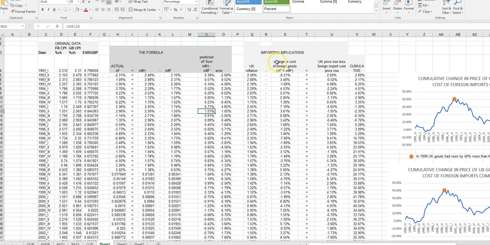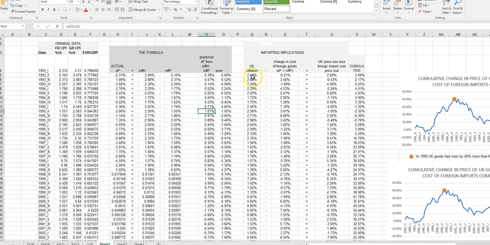Then I've also included a table here. It's always good to relate these theories to practice, and in this case PPP can be viewed as, say, a company importing goods from Europe and comparing the two items, where the UK price is compared to the cost of buying it from abroad and the different inflation rates in each year.